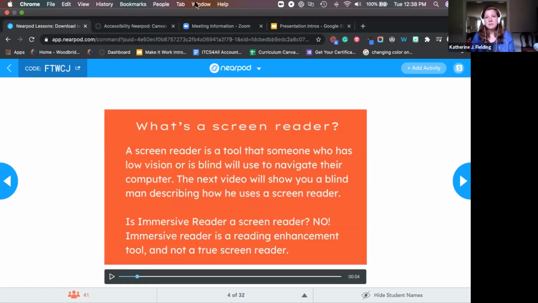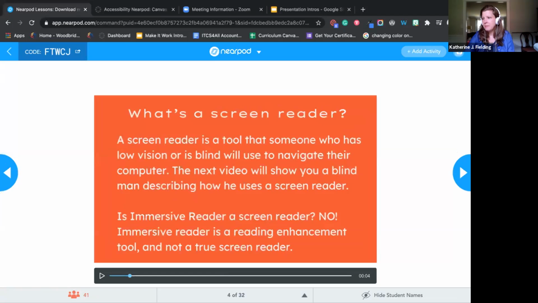So some of the things I'm going to be talking about, we're going to refer to screen readers, and we're not talking about Immersive Reader. We're talking about someone who cannot see anything on the screen, and this is going to help them purely navigate their computer. So that's why this accessibility is really important. And we may be thinking, okay, I don't have any students that have vision impairment like that, but you have no idea if their caregiver, their parent, their grandparent has a vision impairment, and you may need to be making that stuff accessible for them. So that is just something to keep in mind.